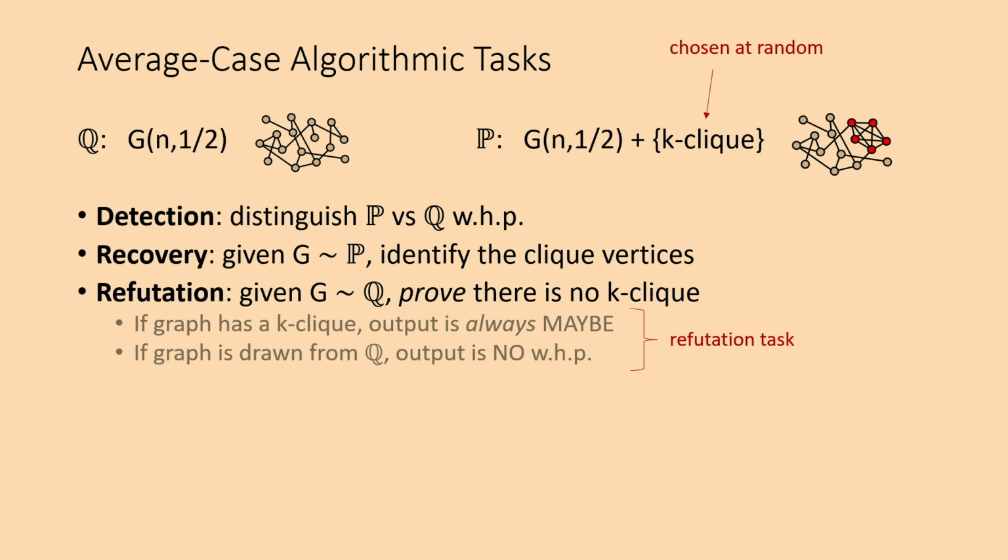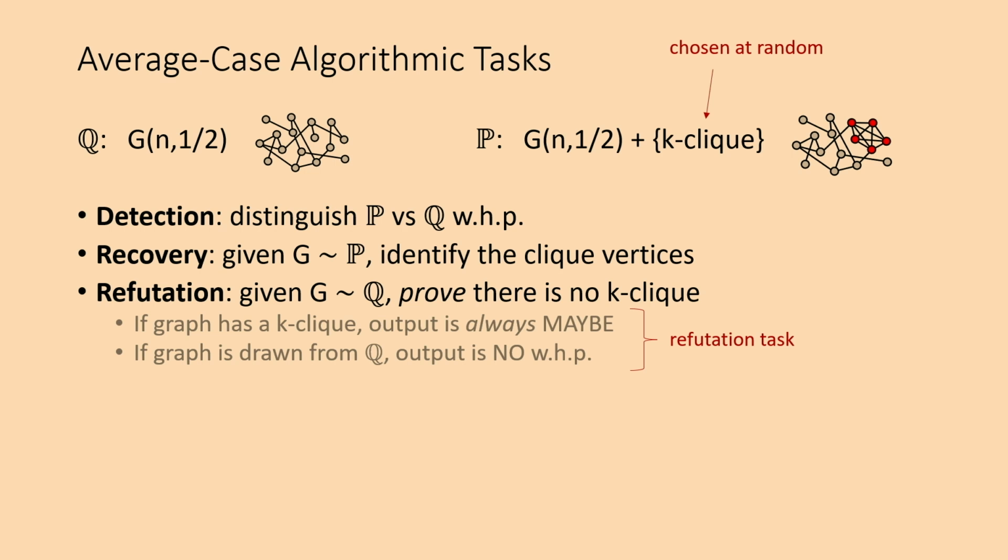The planted clique problem means I'm going to think about two different distributions over random graphs. The first one is just G(n, 1/2), a totally random graph, n vertices, each edge occurs with probability half. Then we have the planted clique distribution, where you take first a random graph, then you pick k of the existing vertices chosen uniformly at random, and I plant a clique there, meaning I connect them all to each other. We're thinking of this clique as the hidden signal that we want to recover.